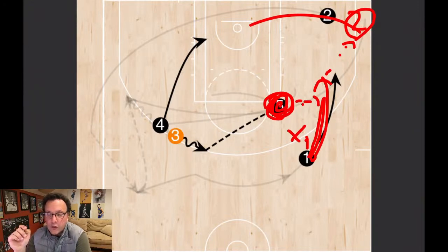Which team uses this action a lot? You know, I think I see a lot of teams run it. Boy, I've got to search in my mind's eye right now. For some reason, I'm picturing Jamal Murray in Denver getting this a little bit. But you really can run it for any dynamic guard. Like James Harden would love this if they could get him to run an offense like this. He'd be great at it.